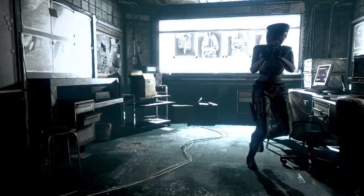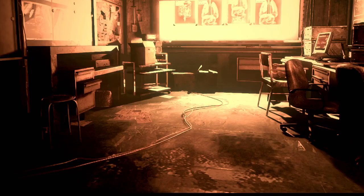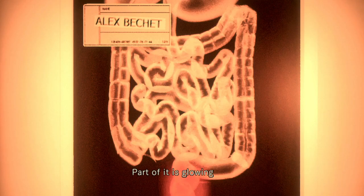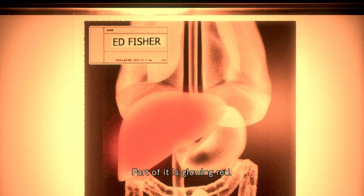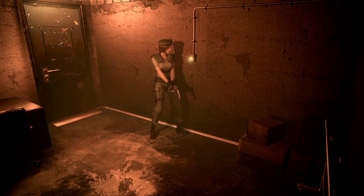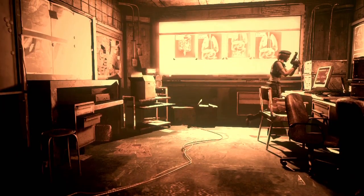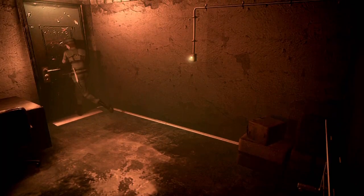So the username is John, password Ada, whenever we have to enter that. Let's turn this light off. There's some kind of switch. Press it. So that's colon, C. That's esophagus, E. That's lung, L. Or liver. C, E, L. L. Cell. That is the password. Let's see if we can get into this computer. So one of the passwords is cell, and one of the passwords is Ada. And the username is John, if we ever get a username.